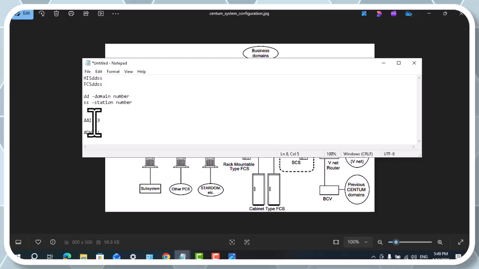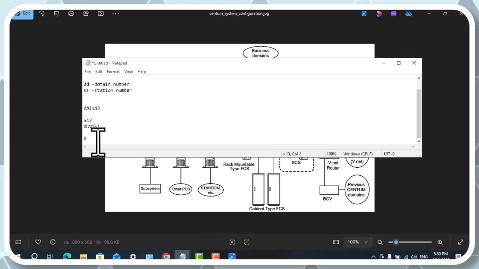And if the model starts with 5 or 3, it means the model belongs to output. Any of them, analog or digital, belongs to both. And if the model number starts with 8, it works like both input and output.